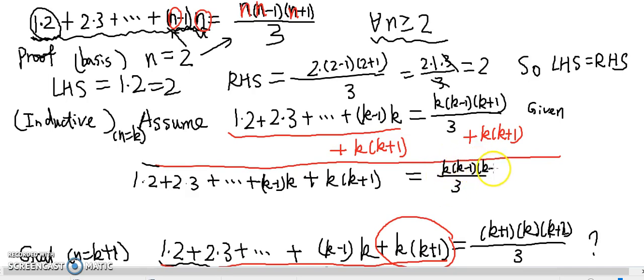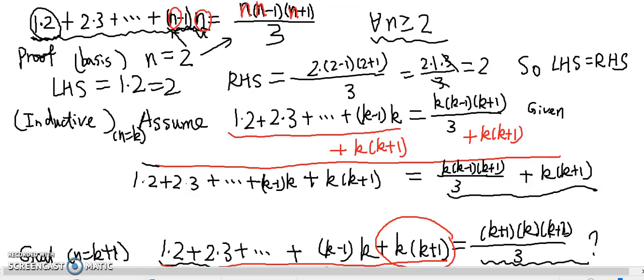Now the right-hand side, so this is what we are adding: the original right-hand side plus k times (k plus 1). Okay, so we already got the left-hand side. What we need is to try to match the right-hand side. When we look at them now, they look different. But we can use algebra to verify these two are the same.